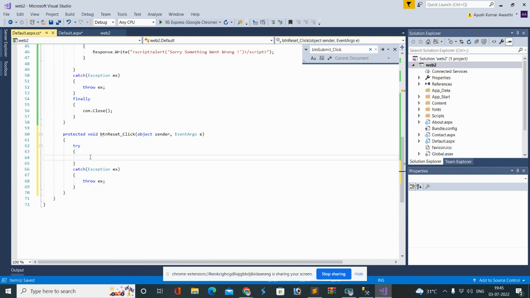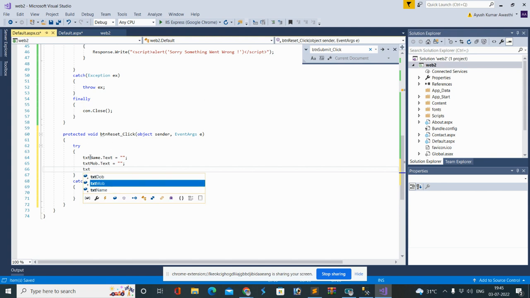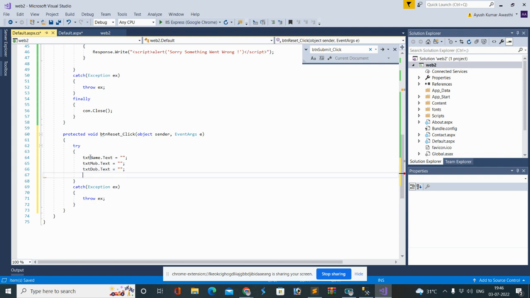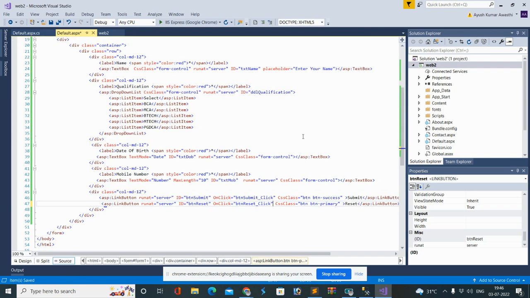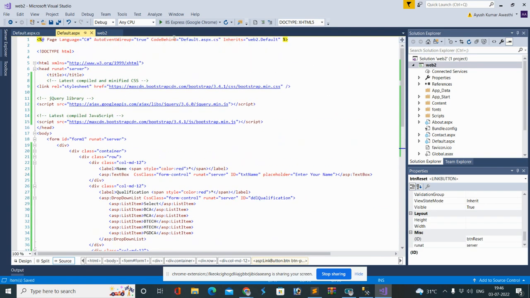So here on the reset button, I will reset all the control values. txtName dot Text null, txtMob dot Text should be null, and the drop-down value also, ddlQualification dot ClearSelection. Let's start the debug.